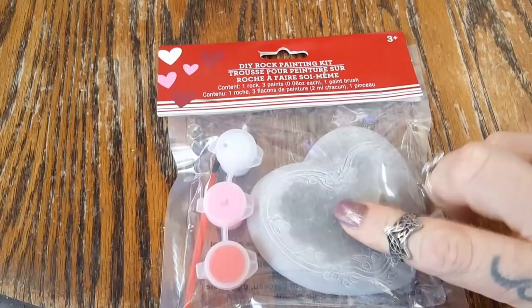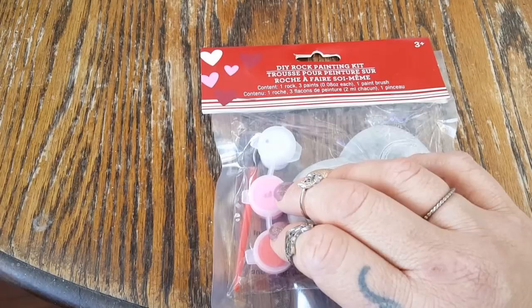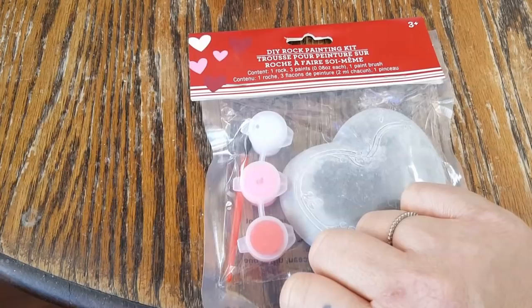But again, I thought this would be fun to paint. If you do your own DIY things in the crafting section and you have your little ones doing it, get rid of this paintbrush. I've said it before, it's just going to discourage them. Go and get them, even if you have to go in the makeup section and get them a makeup brush, don't give them this. It's going to break their heart.